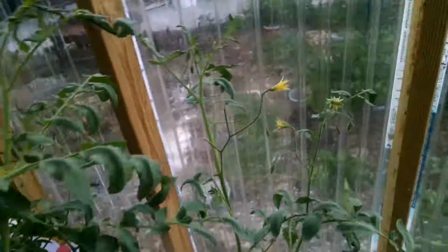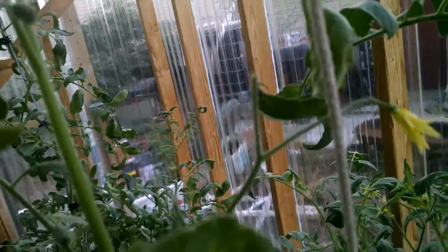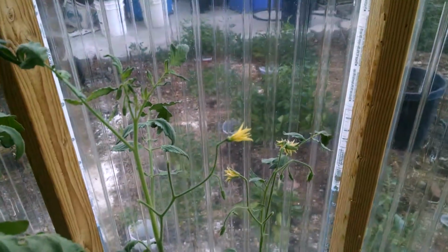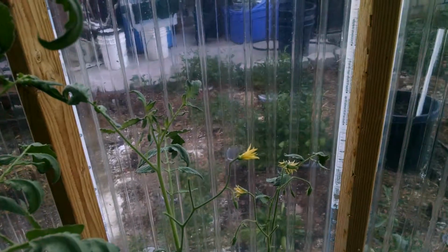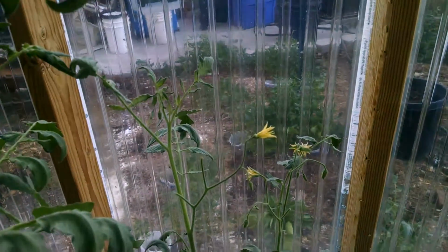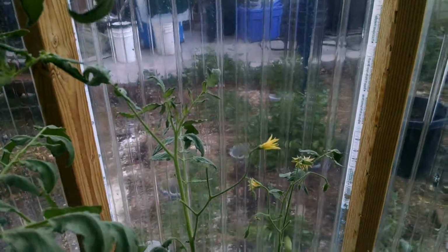So we've got two. We've got this one right here, and we've got this one right here. This one's already tagged. I put a little band around it. And I'll go inside and get a tag for this one. And then in a week or so, we should be able to see whether those have taken. There's no reason why they shouldn't. They've got the entire flower all around it, so we don't have to do any moving of pollen. And in a few weeks, I will show an update.